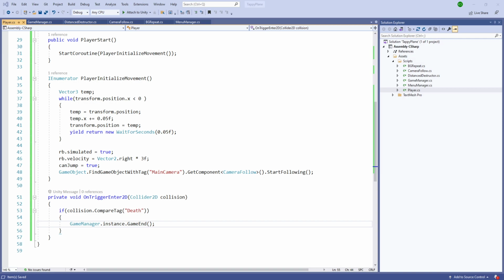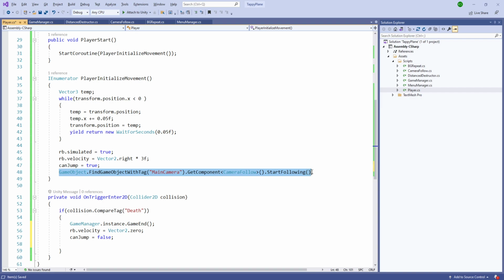So if we are colliding with death, let's first set the rb dot velocity equal to 0, and after that we'll set can jump to false, and game manager dot instance dot game can follow.